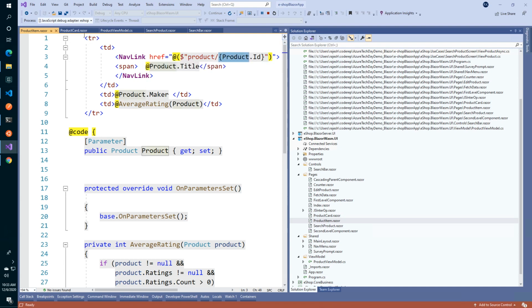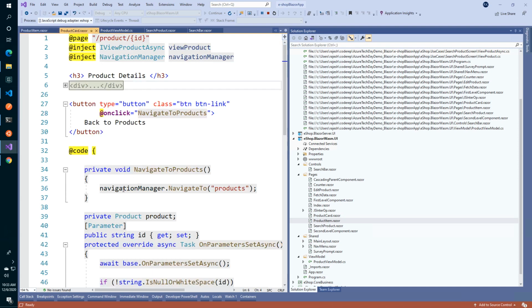Or in C# also we can use the navigation. This is the inject, this is the dependency. We can discuss how to inject the dependencies. In the navigation manager class, we get the instance, and by using this navigation manager instance, we navigate to the class. We just specify the page route name, so it will route to the particular class. If you want to pass values, you can pass the route values, suppose an ID.